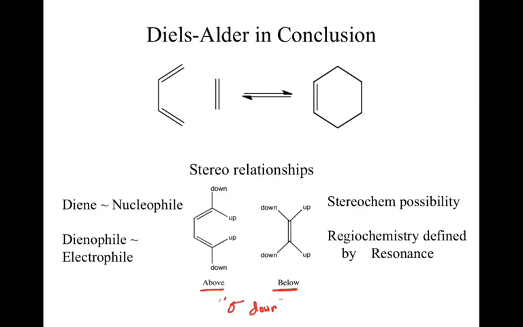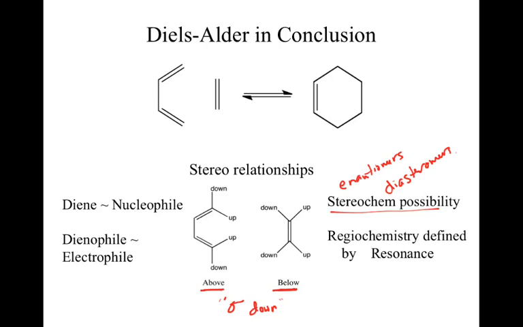We have stereochemistry popping up as being a possibility depending on the symmetry of our structure. Okay? So that can result in enantiomers, and if we've got cyclic starting materials, we tend to start to push towards diastereomers. And then your regiochemistry, how or where the sigma bonds form, or the groups around our diene and our dienophile form sigma bonds relative to each other, is defined by resonance. So draw out your resonance structures. That will help you predict the proper arrangement.